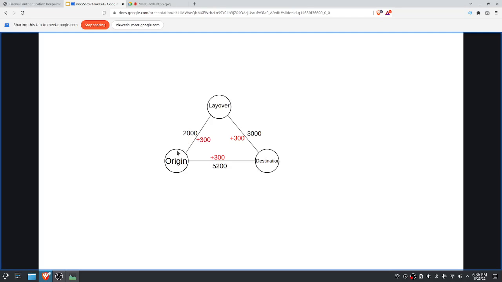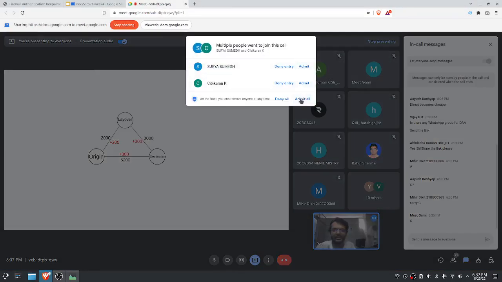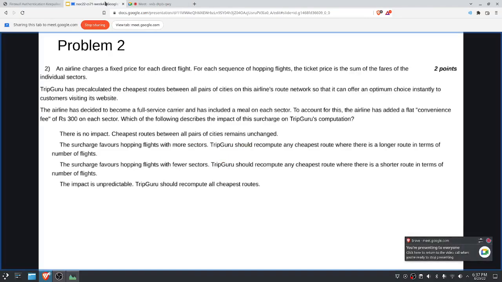So here you are right that it will again be profitable if they recompute their path, basically the smallest path, and keep this origin to destination. But basically now we have to create a minimum spanning tree. So in this case we have to have a path between all the three nodes, so we cannot just disregard this layover and not have any path which connects this layover. Okay, so I'll just give you how the graph will look like now.